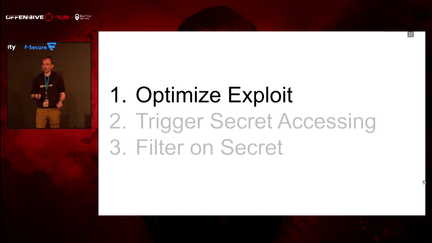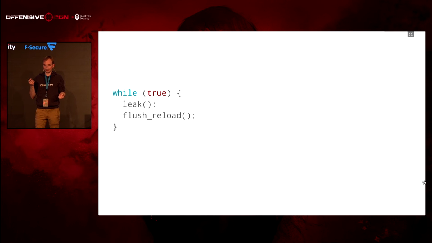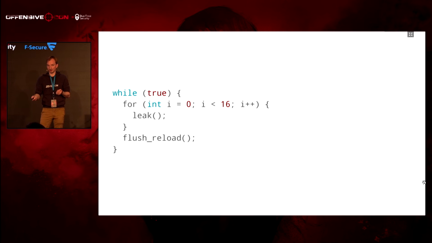First thing is we want to optimize the exploit and make it as fast as possible. I wish I had really cool tricks here, but in the end, all of this boils down to this: you saw that the instruction that leaks the secret value is the one that triggers the seg fault. Afterwards, you go through this huge array and check if you leaked something, but you very rarely leak something. So it's much better to improve the time you spend on actually leaking and reduce the time you spend on looking if you leaked something. So what I did was just add a for loop around the leak. Suddenly, the exploit becomes much faster.